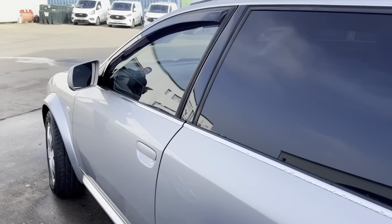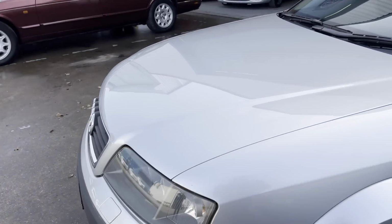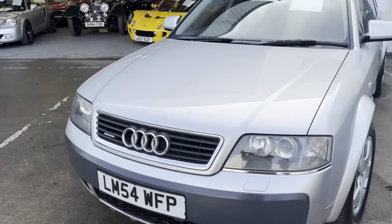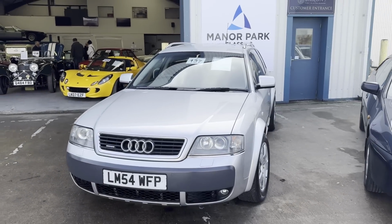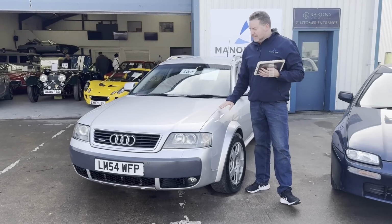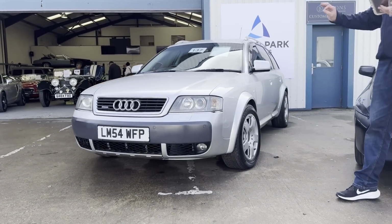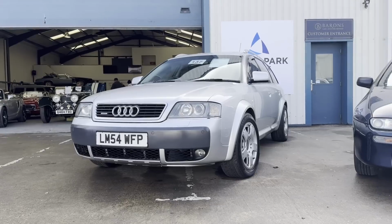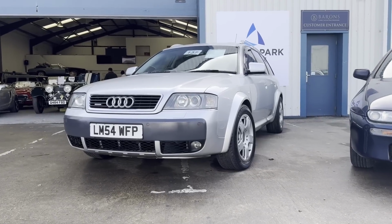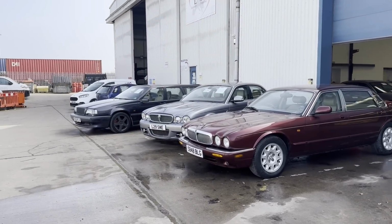But again, if you just come and look at the front, it just stands so well. A bit more ground clearance, and like I say, that and the Legacy Outback to me are the two ultimate old money cars. You cannot go wrong with that. You could turn up at any horse trial, posh do, and people would think you fit in. That's mega.